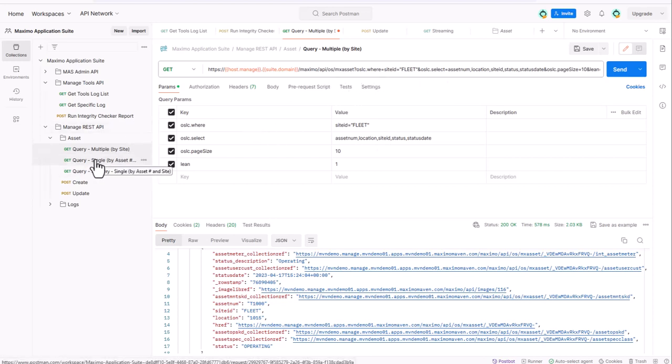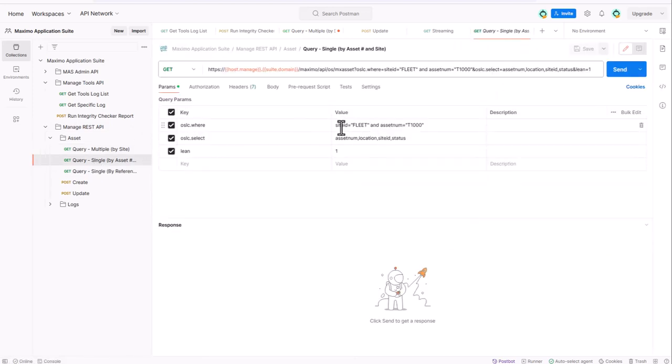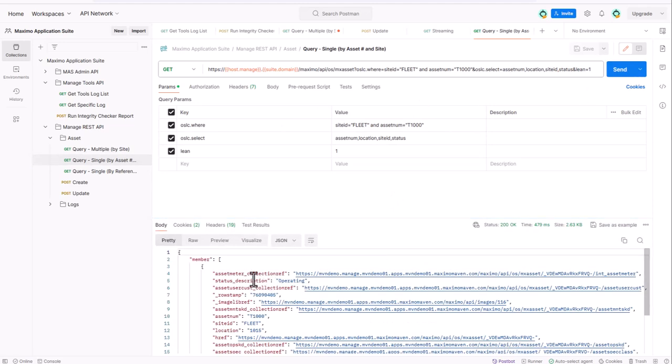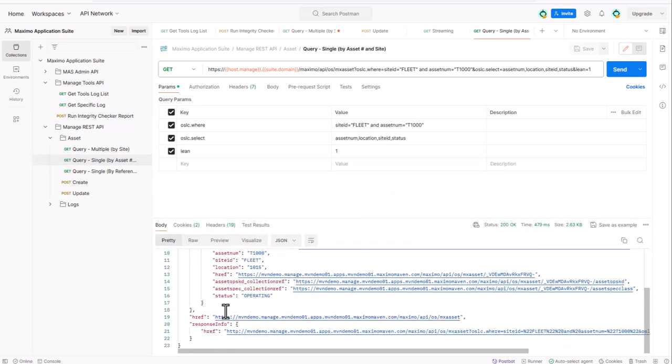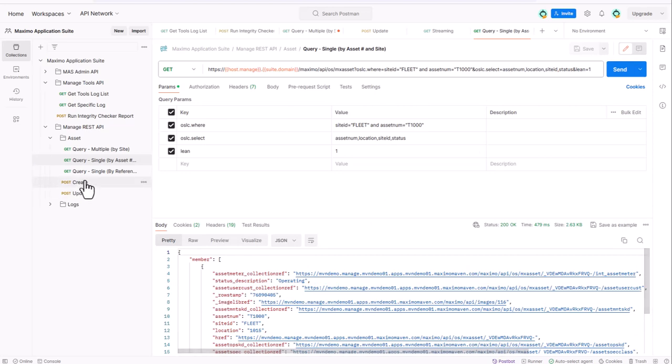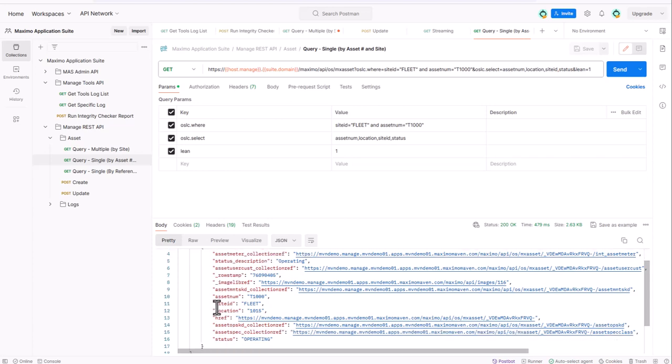You also can query by a single asset. So in this case, site ID equals fleet and asset num equals T1000. And when I run that, we get back just the single asset. And you'll notice inside of this response, we did receive a href URL that has a specific link.